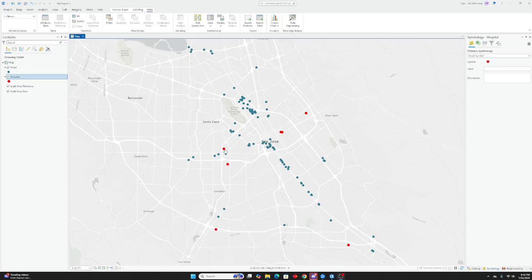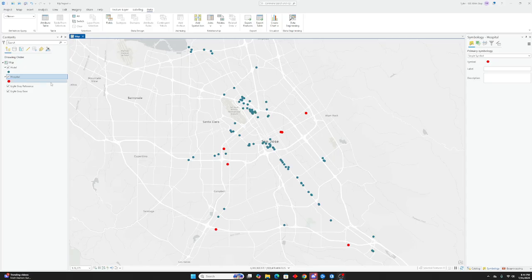What we have here on the map, these red circles are all the hospitals in San Jose, California. And what we have in the blue, those are all the hotels in San Jose, California. These are just the two data layers I had handy. I don't really have a great cohesive story into why you might want to find the closest hotel to a hospital. So the only one I can really come up with is, let's say you need to take your friend to a hospital, but you're really, really tired and you want to sleep right after you drop them off. So you need to find out which hotel to take them to based on which one is closest. All right, so let's get to work.